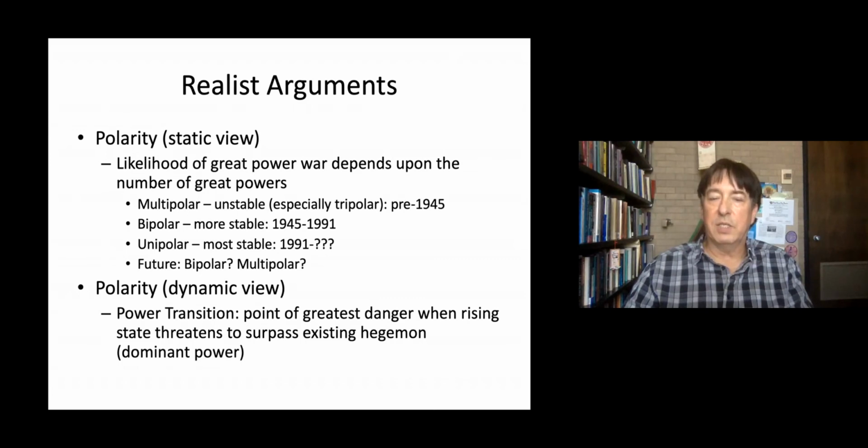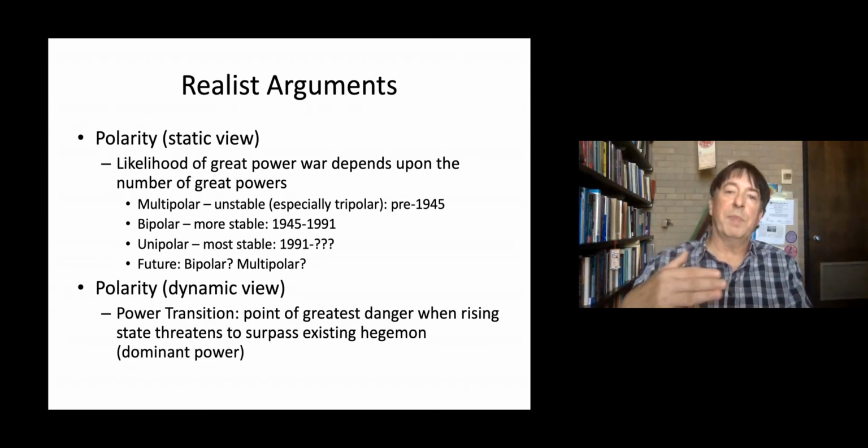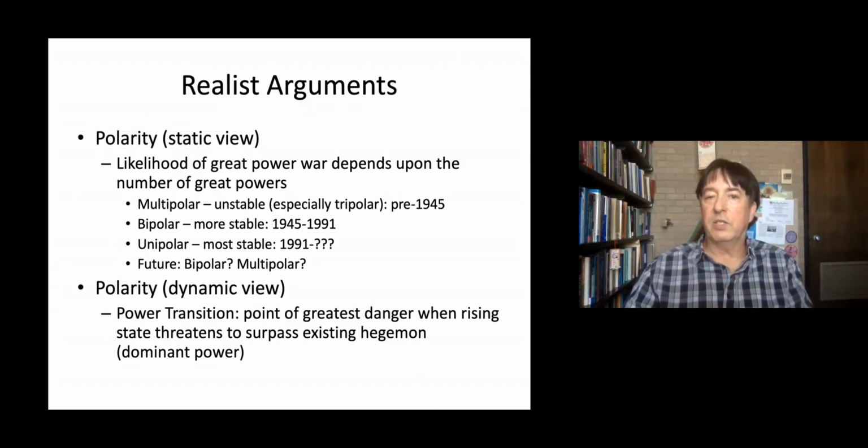One scholar, Graham Allison, claims to have looked at 16 different cases where a great power is being overtaken by a rising challenger, and argues that in 12 of those cases, that dynamic led to great power war. It's called power transition theory. Others have challenged the interpretation that Allison and others have placed on this and are more skeptical. In the current situation, the question would be whether China's rise will lead to a power transition dynamic that raises the risks of war.